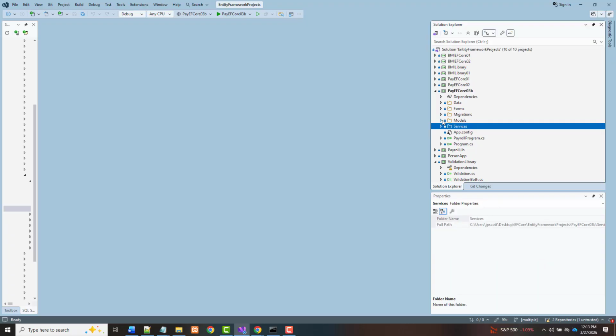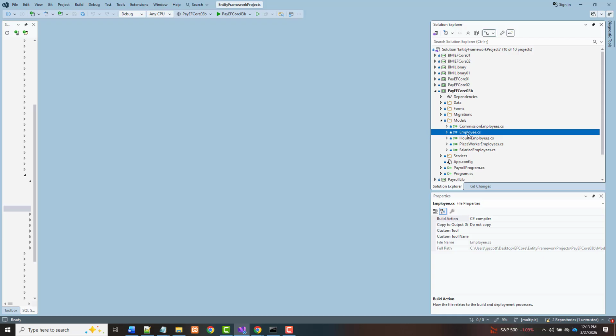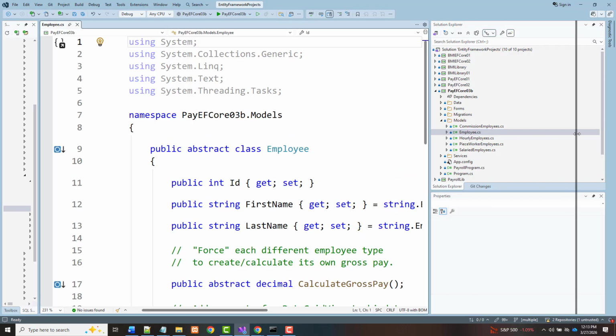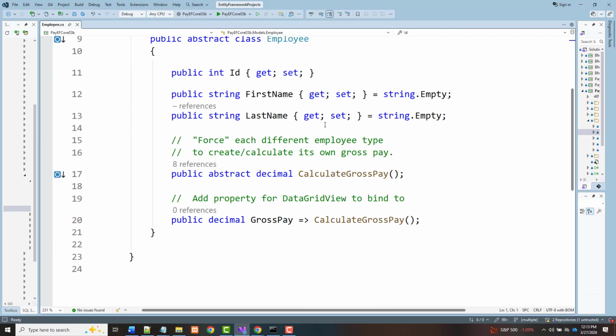All right, for the models, let's just bring them all up one at a time. Here was the employee. Again, notice what I said, force each different employee type to create or calculate its own gross pay. By making that abstract, and since hourly employee, pieceworker employee, commission employee and salaried employee are all inheriting from this, they all need their own calculate gross pay.